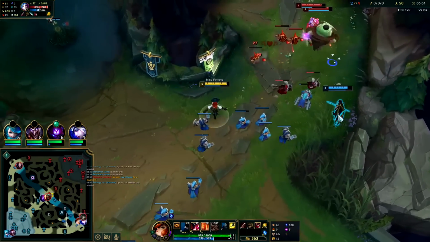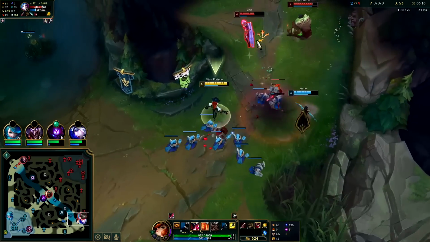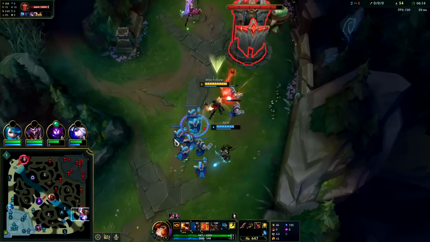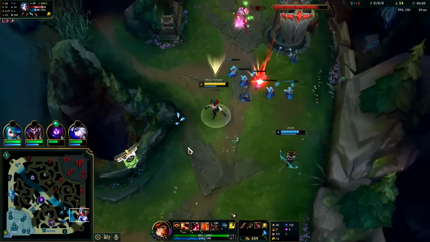Did not get it. Feels bad. Got it. That was a big one on a Jinx too. She got wrecked on that. You don't need Manamune on an MF. She's not mana intensive. With Manaflow alone, it's really all you need.